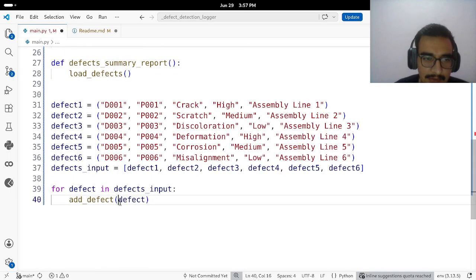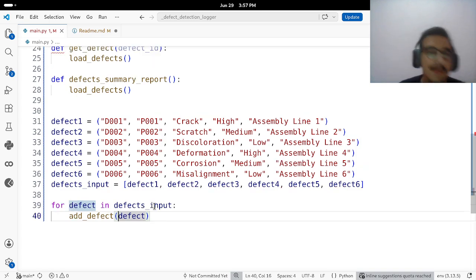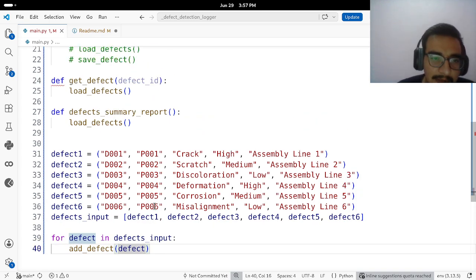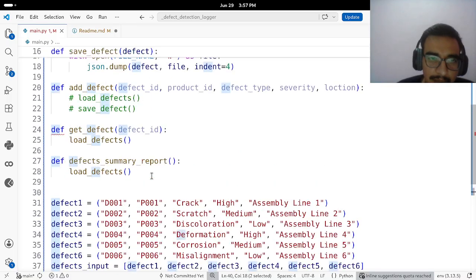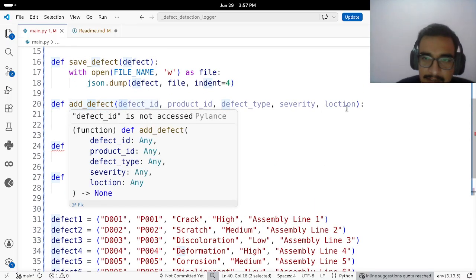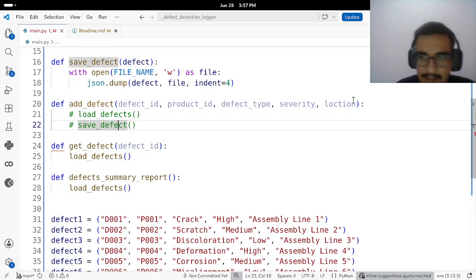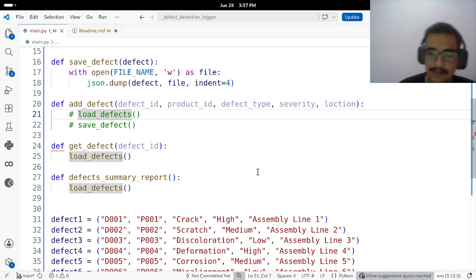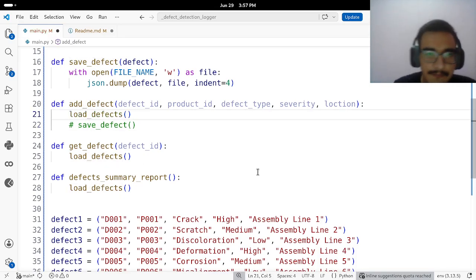Oh no, it will not, I have not implemented the add function. We are passing tuples, but here the inputs are like this. I will run it, then it will throw some error, and I will tell you what the issue is and how to resolve that.